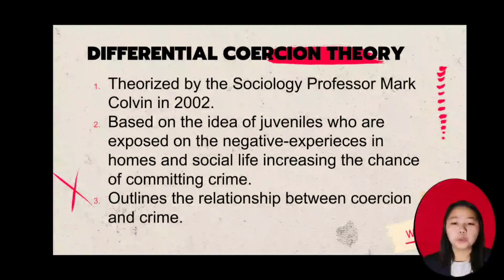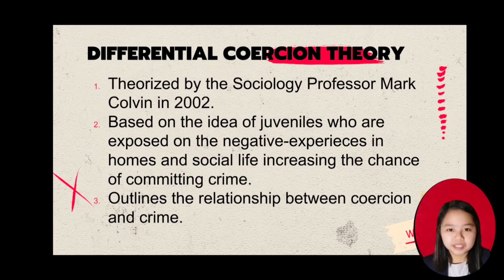In some resources, it is said that Mark Colvin's theory is actually based on the riot that happened in New Mexico prison. It is believed that many people died along with the guards due to unfair and inhuman treatment. This riot resulted in devastating casualties and is considered the worst, most violent prison riot in U.S. history, giving birth to the study of differential coercion theory. Now let's go back to the topic.